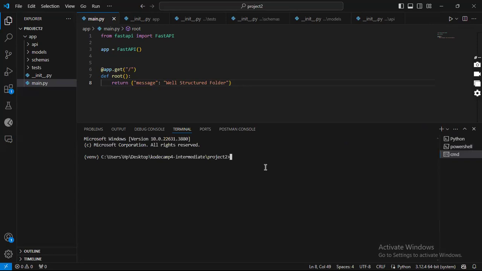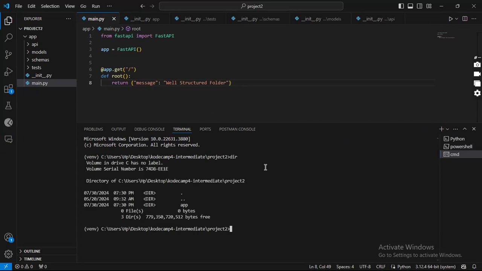And then we want to say uvicorn, and then we say main. We want to be sure that we are there. So if it's to dir, we need to actually go inside the app folder. Though we can at least stay from here and do that by saying app.main, all right? And that will actually work. But then you can just switch directly to the app folder itself if you want. But you can actually stay from here and just do app.main, and that will actually work.